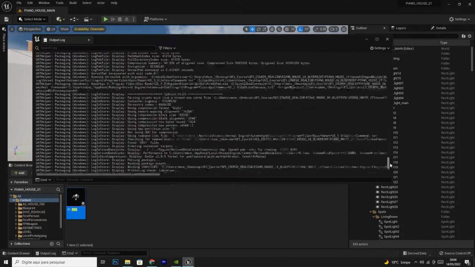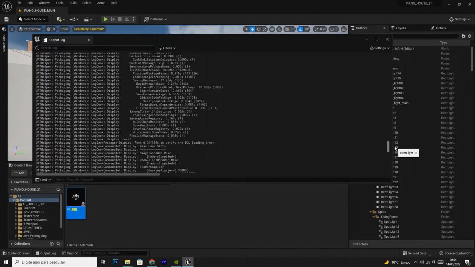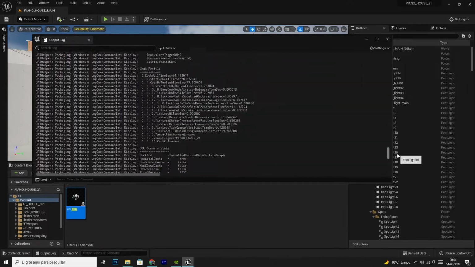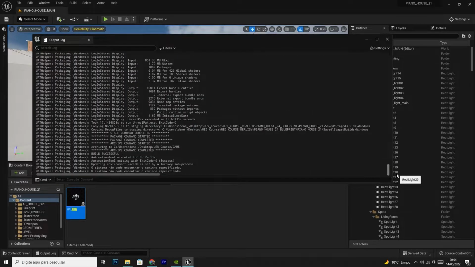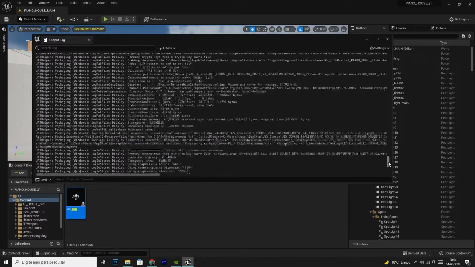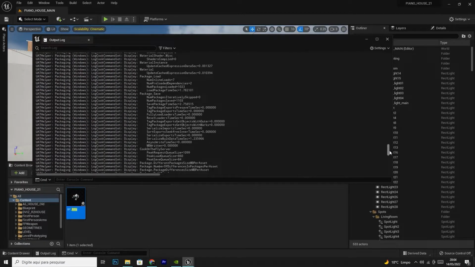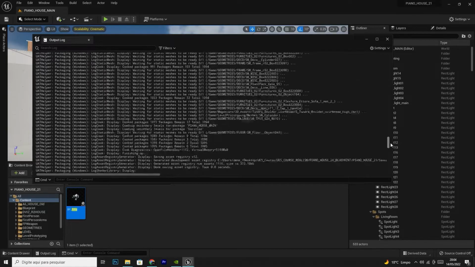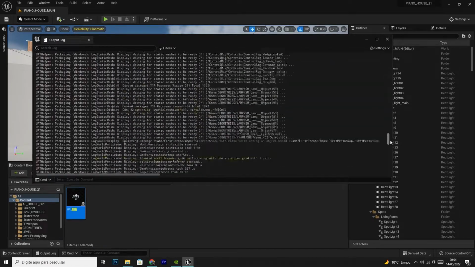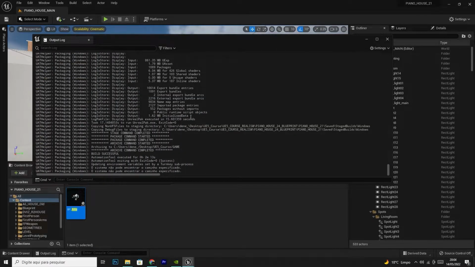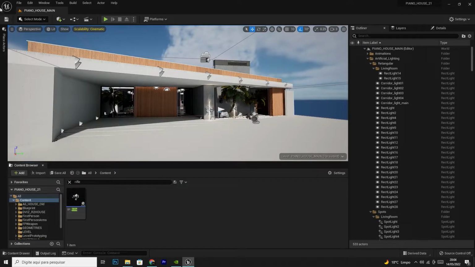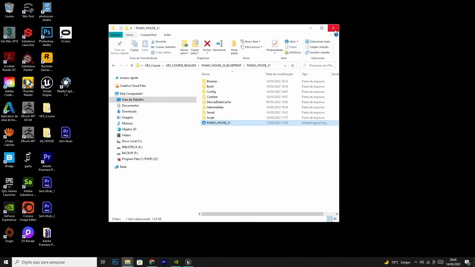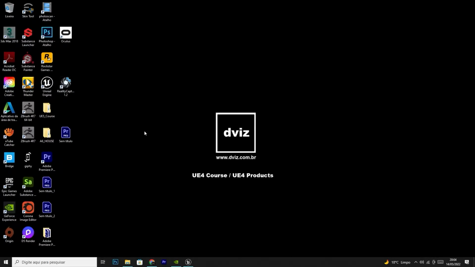Great, so we're back, and let's just scroll through. Now there are some warnings, but there are no red errors, are there? And at the bottom you can see it said build successful. Cool. And this was done using the previous version of Visual Studio. So that's all good. That's what we want to see. So let's save everything, and then let's go back to the desktop where our package project was saved.